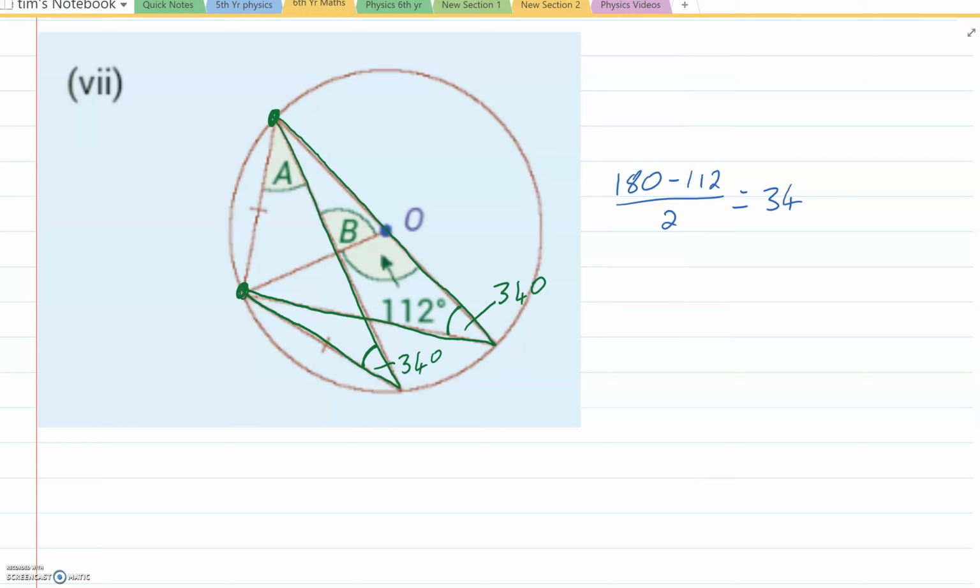So once we have that angle here, we know that this is the same as angle A. Okay, and the reason for that is, again, if I go back to, I'll just highlight this here, you have an isosceles triangle there. Now, why do you have an isosceles triangle there? Because in the question they tell you that this length and this length down here are identical. So this A is now 34 degrees. Now that's a couple of steps just to get to A.